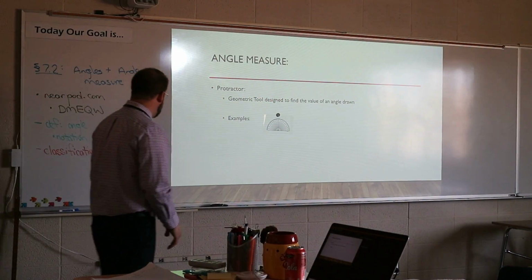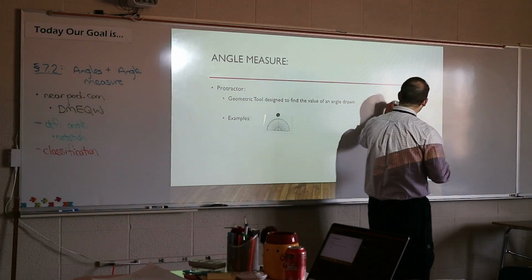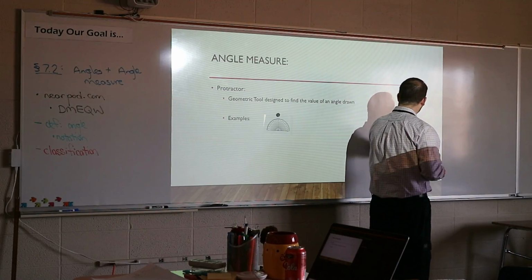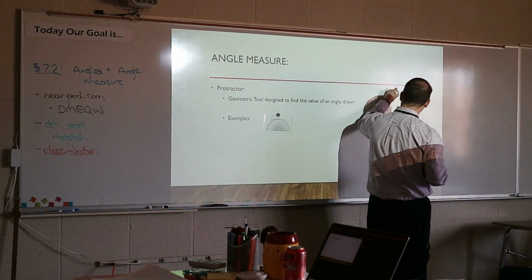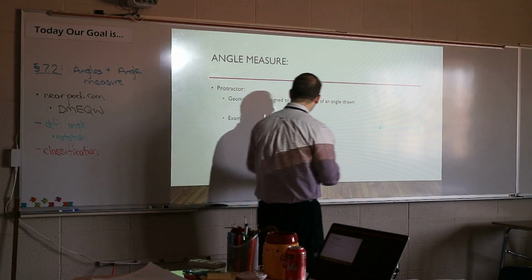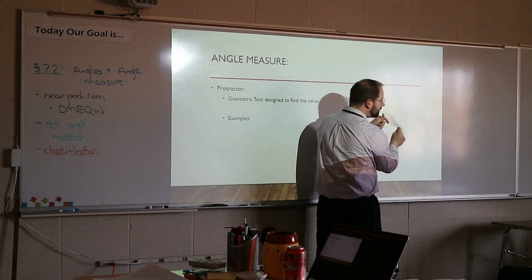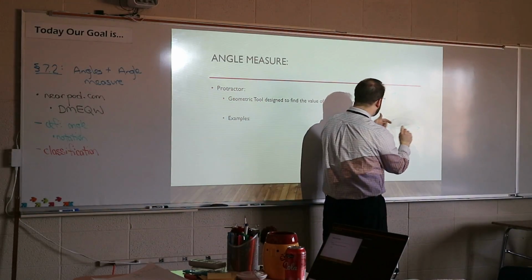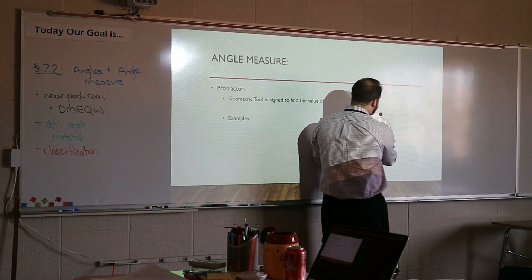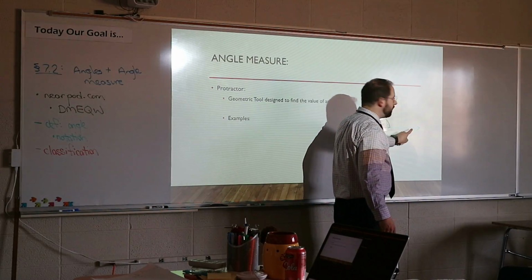Here's how you do it. In fact, here's how I'd like to do it. So, if there's an angle on your screen like this, let's say this is your angle that's on the screen, okay? Here's what you do. You're going to put your protractor so that the dot that's in the middle is actually on the dot. So the vertex is right on top. The next thing, you're going to line up one of the walls with one of the lines.